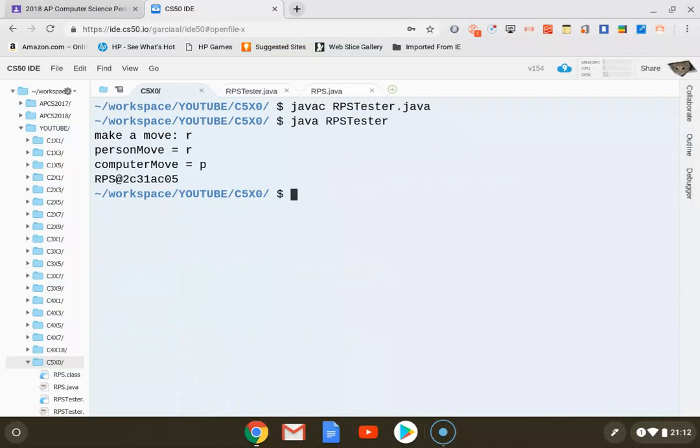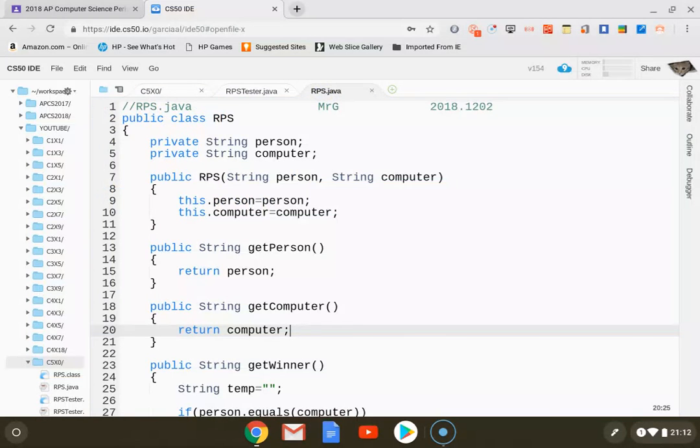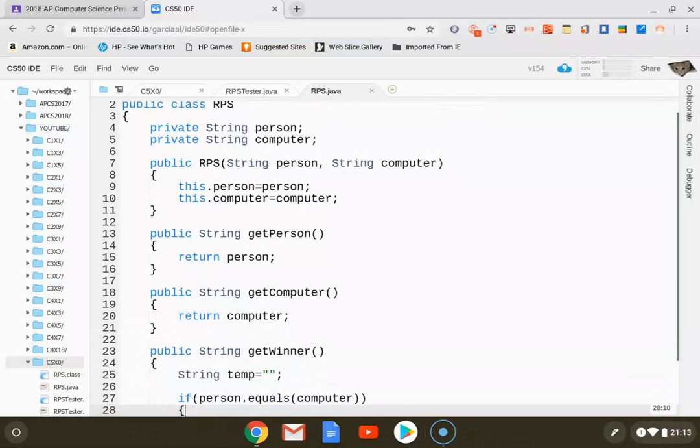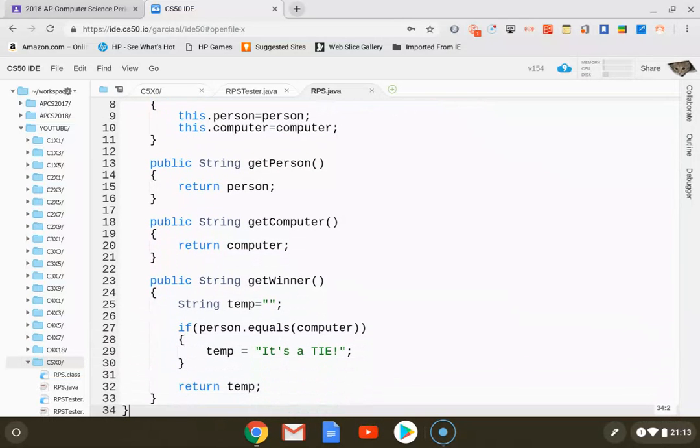Okay, so this is how you fix it. You take the getWinner method that we wrote, but make it a toString, because that's what it does. It returns a string that describes the object. That's what a toString does. So that's basically what this getWinner is. So you could keep calling it getWinner and do foo.getWinner in the print line, but this is much more elegant. And get used to using toString methods that describe your objects.